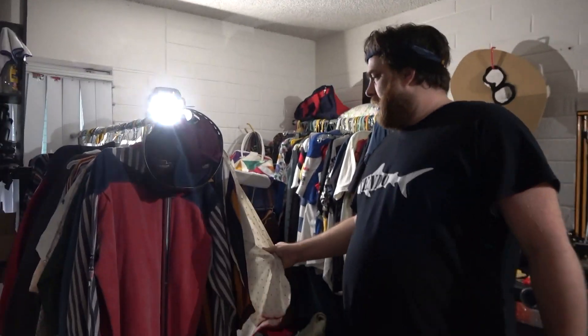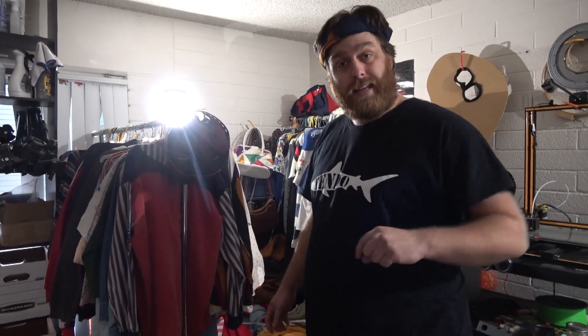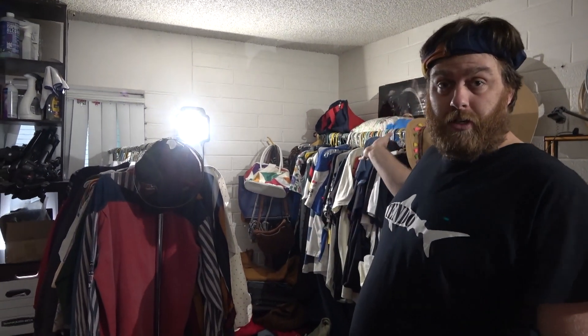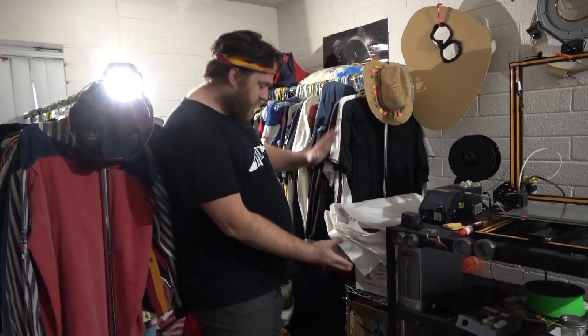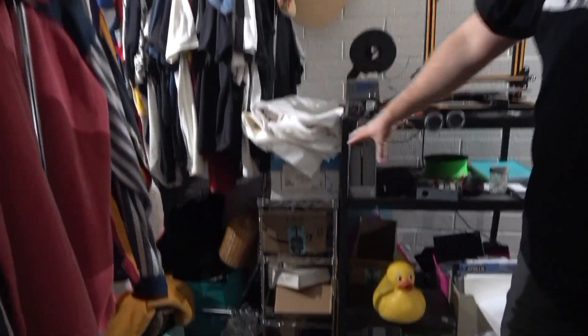If you spin around a little bit, this is the next part of our workshop. Hannah runs an online business selling clothes — mostly vintage — and this corner is basically for that: storing clothes and putting up what's ready to ship out next. More importantly, it's our shipping station. We have a lot of merch and we ship stuff out daily, so we stand here boxing things up and getting them ready to go.